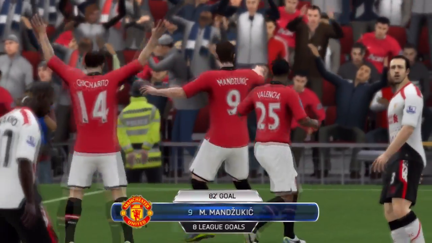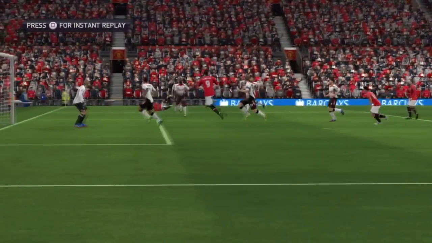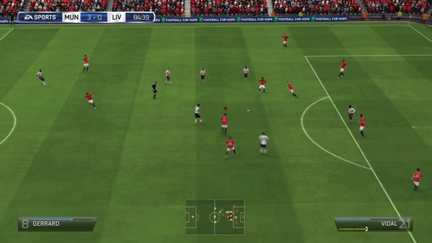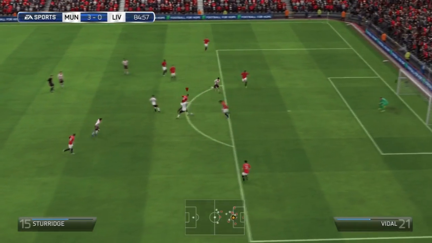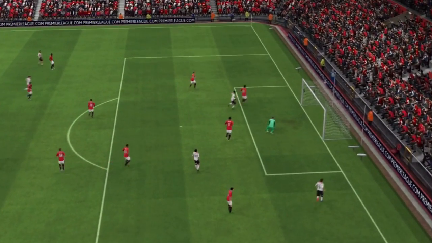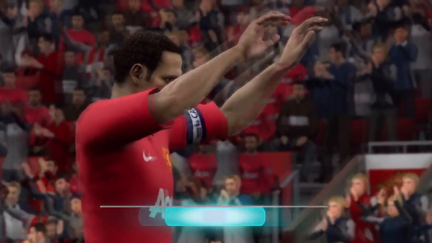That's in real life. But going back to this game, Mandzukic made it 3-0 to Manchester United, 82nd minute, thanks to a cross from Valencia. Yeah, it was a cross. Get over it. With such power from Mandzukic's head, the ball came back out of the goal. There was one final chance from Liverpool.